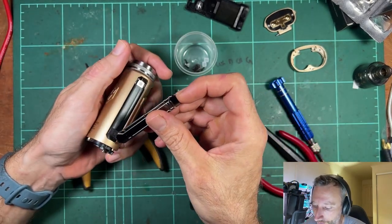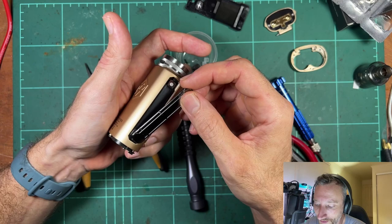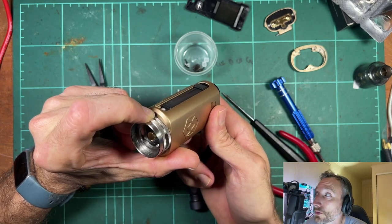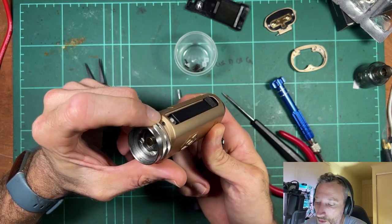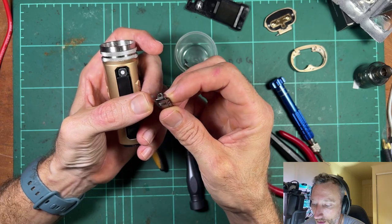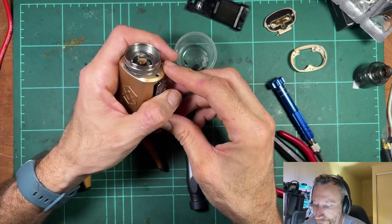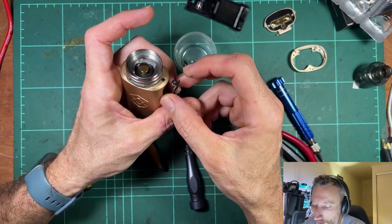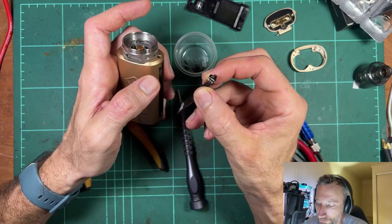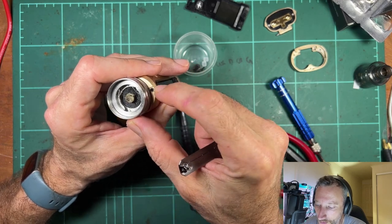The fire bar has got a little tab that sits in the bottom of the mod to hold it down, and an adhesive pad that it will flex on every time you fire it, but it's actually held with this screw. That screw doesn't actually hold anything in — it just goes through the hole in the fire bar, and it's not threaded into that hole because it obviously needs to move. It's just a locator. They pop the fire bar in, then put the screw in, and it just retains the bar so it can still move but it's not going to fall out. The metal on the mod body is threaded, which is why that screw can thread in and stay there.